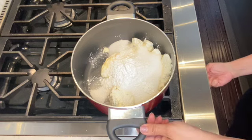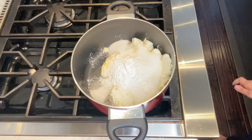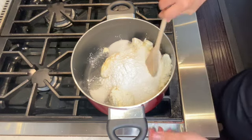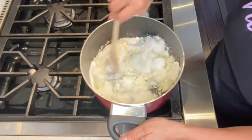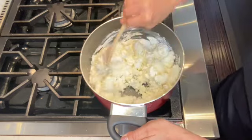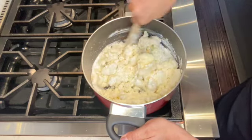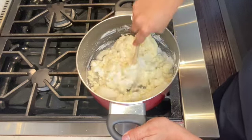At this point, I'm going to place the heat on a low to medium heat, and I'm going to start mixing all the ingredients. I just want to make sure it's on a low to medium heat. Now I'm going to stir all the ingredients, and you'll see that the butter as well as the ricotta cheese will all cream together. You want to stay by the stove while you're doing this process. I would say about 8 minutes maybe, until everything liquefies and it's come together nicely.